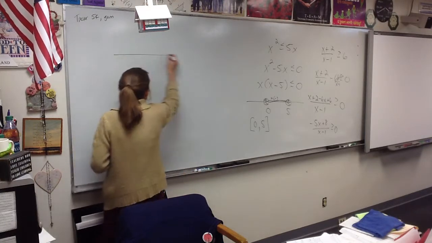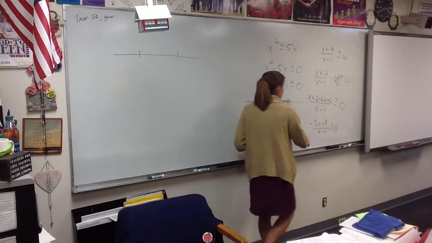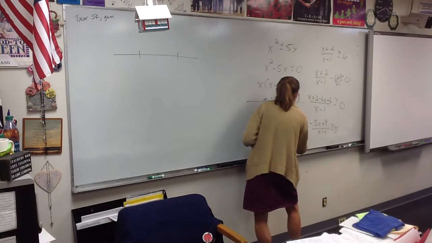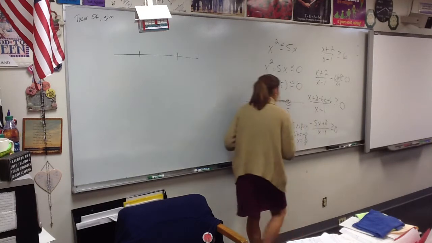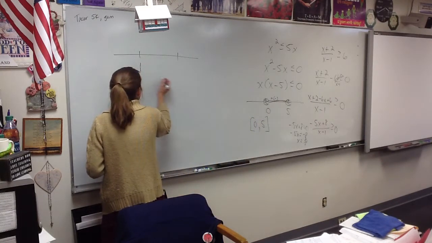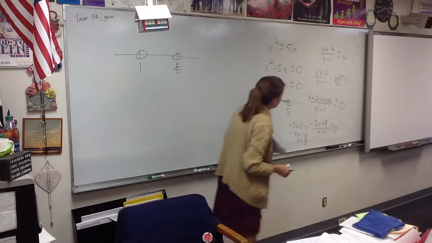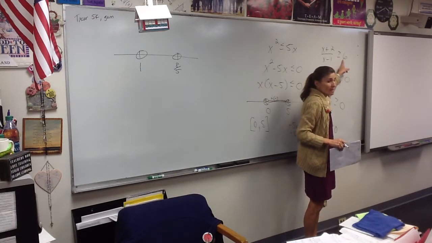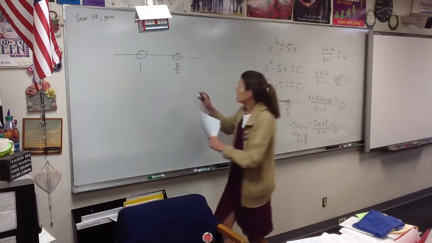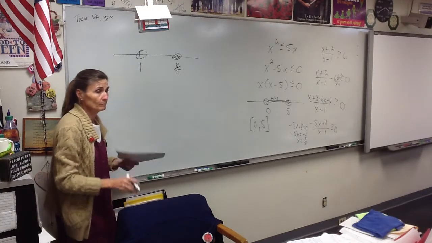Now I need 2 dots on my number line, right? Yes. This one I can tell is at 1. This one's a little freaky, so I'm just going to go ahead and work it out. That's going to be at 8/5. So I have 1 at 1 and 1 at 8/5. They should both be closed, but the denominator can never be closed. So 8/5 is closed, but 1 is open.